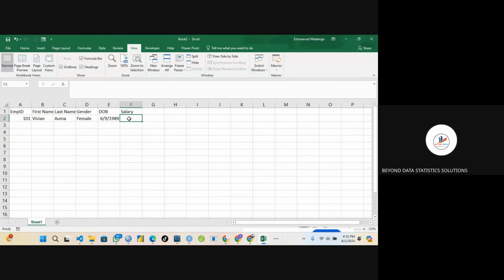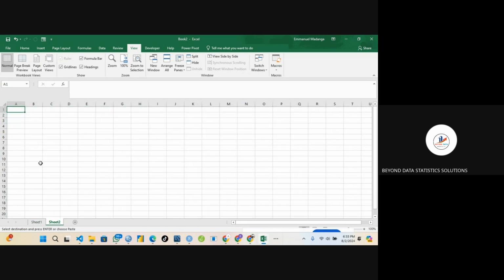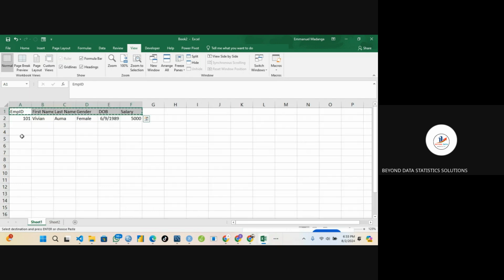Okay, so salary. The salary of the person, let's say it is in US dollars, 5,000 US dollars. So this is the normal data entry we looked at, which the majority of people usually use. But because we are data experts, we needed to see how we can be more efficient and also minimize the entry errors. The first one is the normal entry, as you've seen, where I have just typed everything. But now we have some things, for example gender. We can restrict it, maybe to have a drop down, because it is a categorical variable.